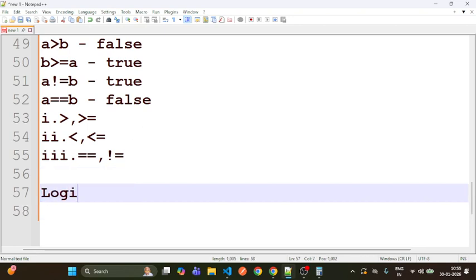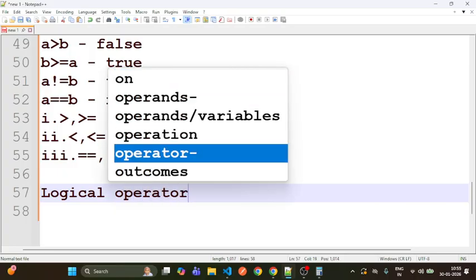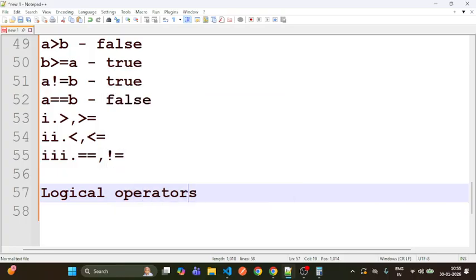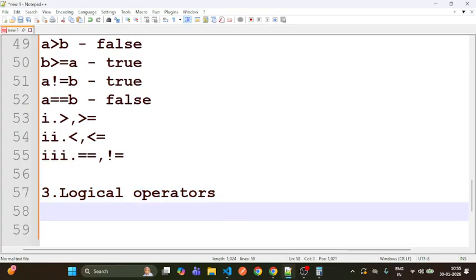Logical operators. We have three logical operators. Logical operators perform operations on two expressions or conditional values.